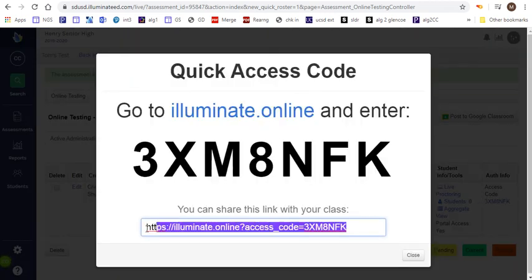You literally copy and paste this link and put it on your website, or I put it in my Google Classroom. Students just go to this link and enter their sandy.net username and password. Anyone who has this link can access your tests. So you would probably say something like, AP Stats students, click this link for the AP Stats tests. Honors Pre-Calc students, you click this link to take the tests.